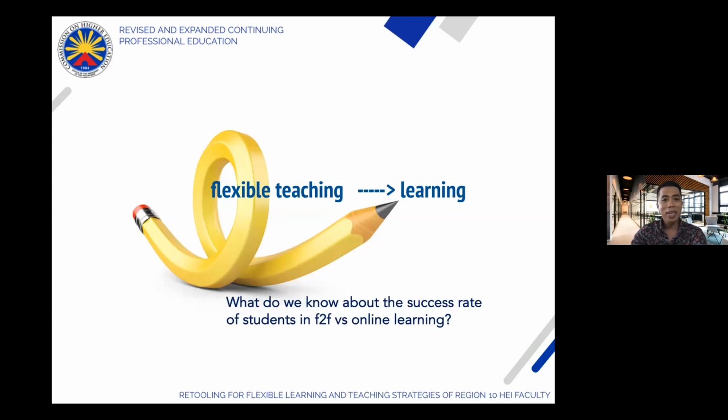So the question then is, what do we know about the success rate of students in face-to-face versus online teaching or online learning? Do you guys have any idea? I don't know if you were able to do some kind of survey in the courses that you did last semester, but guess what? According to research done back in 2010, the success rate for online learning is actually only 50% compared to face-to-face, which is around 75 and higher.